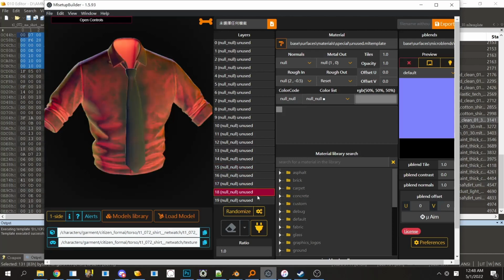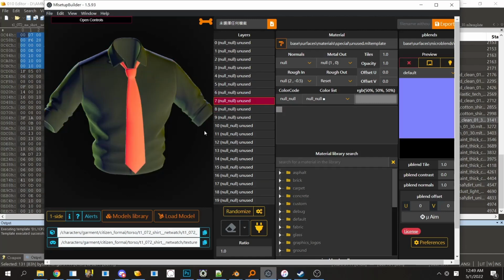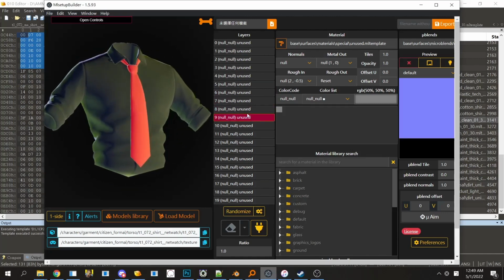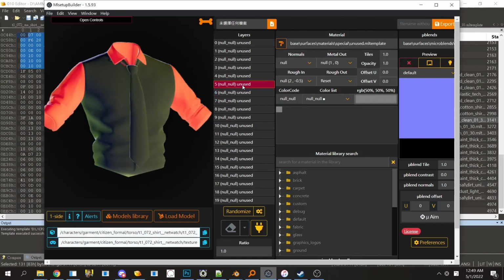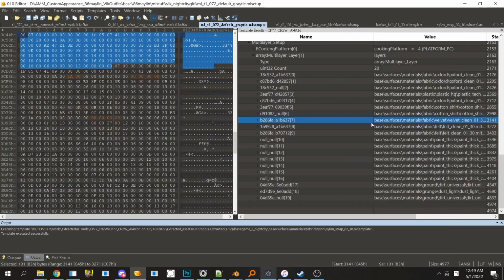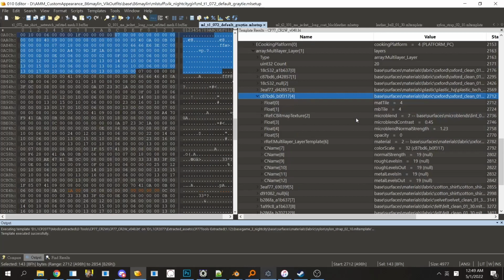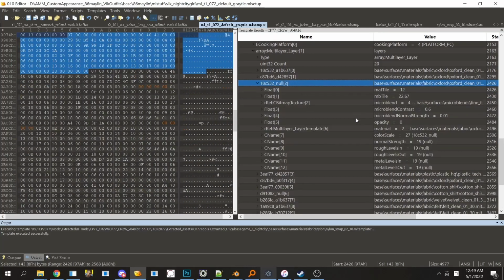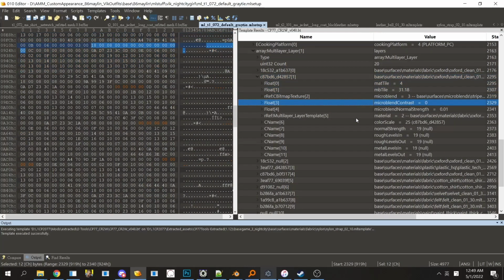Is it another layer on top of it, or is it a lower layer? Interesting. Okay, so it's not using its own layer, it's shared with one of these. Probably the stripe one, now that I think about it. Let me see. It's a stripe, yeah. So might as well go into microblends and stuff.